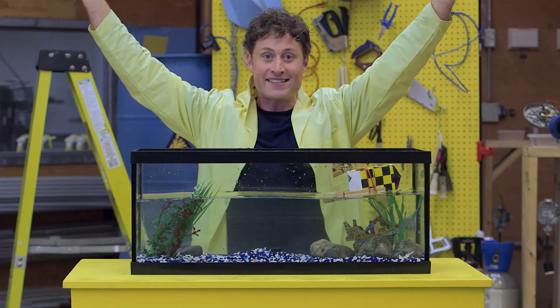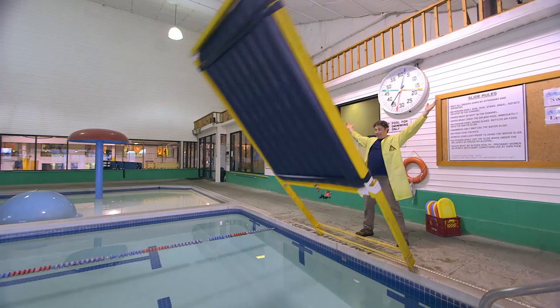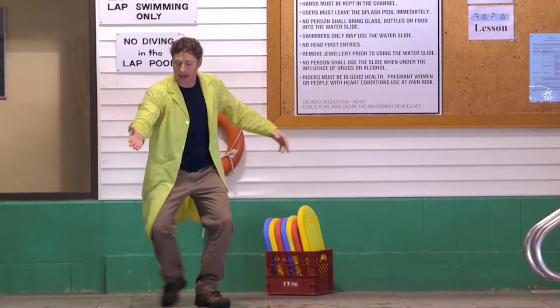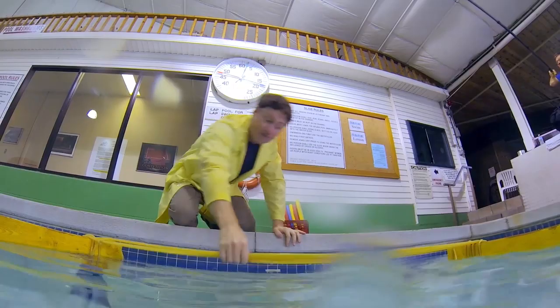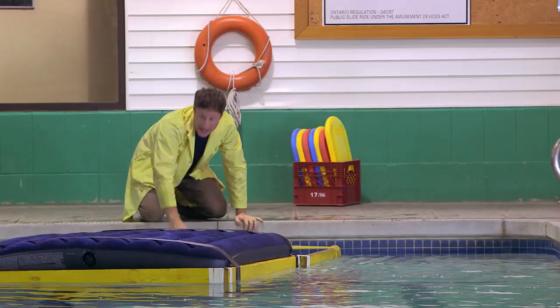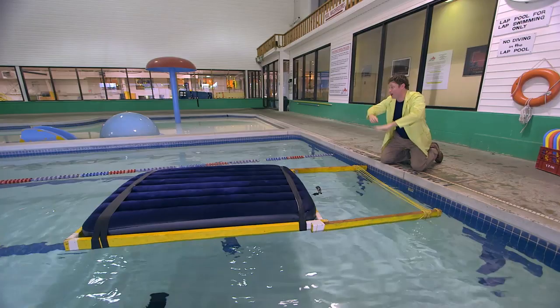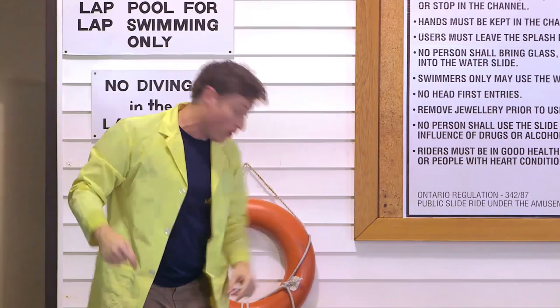Now it is time to max it out! Ahoy! The SS Maxed Out Elastic Force Paddle Wheel Boat Mattress — I need a better name. I've made a giant paddle wheel boat that works on elastic force because I've got surgical tubing as my elastics. And that's an air mattress. I used some lumber to hold it all together, and of course I need a paddle wheel — what better thing to use in a pool than a flutter board?